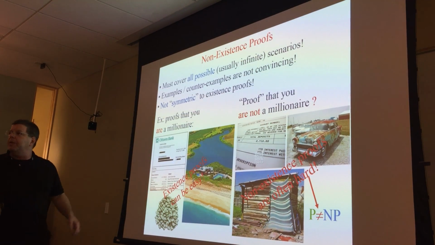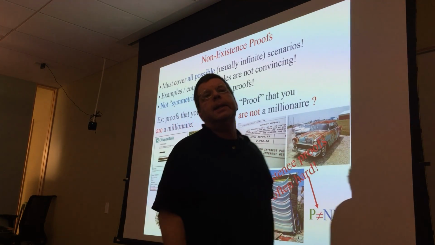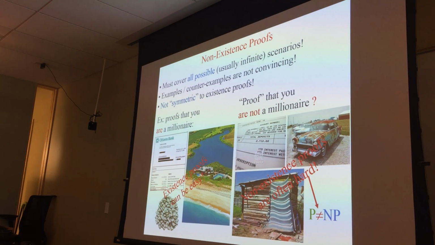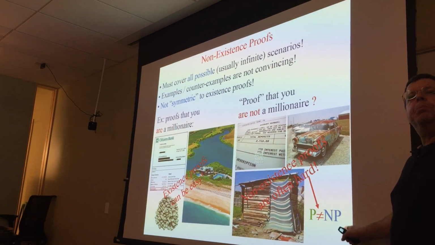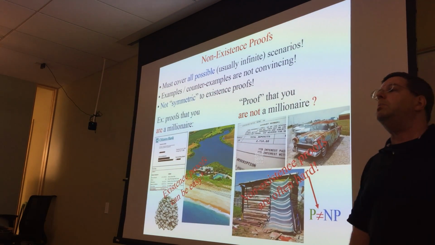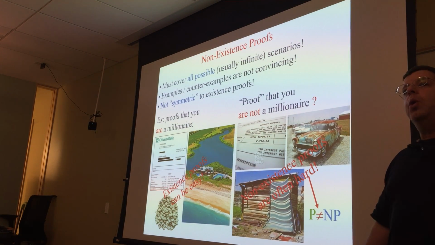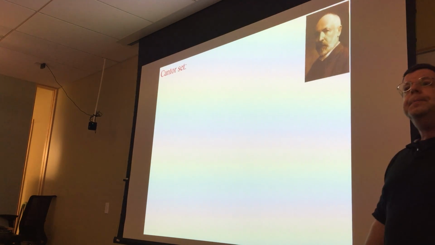And if P is not equal to NP, which we believe it isn't, but we'll get into NP-completeness toward the end of the course, proving such a thing will be very hard. Because it's like proving that you're not a millionaire. You want to show that there's no way to solve an NP-complete problem using a polynomial time algorithm, and there's an infinite number of possible algorithms you could employ, and you need to show that none of them can possibly work. That's a tall order. That's hard to do. Okay. Any questions about that?